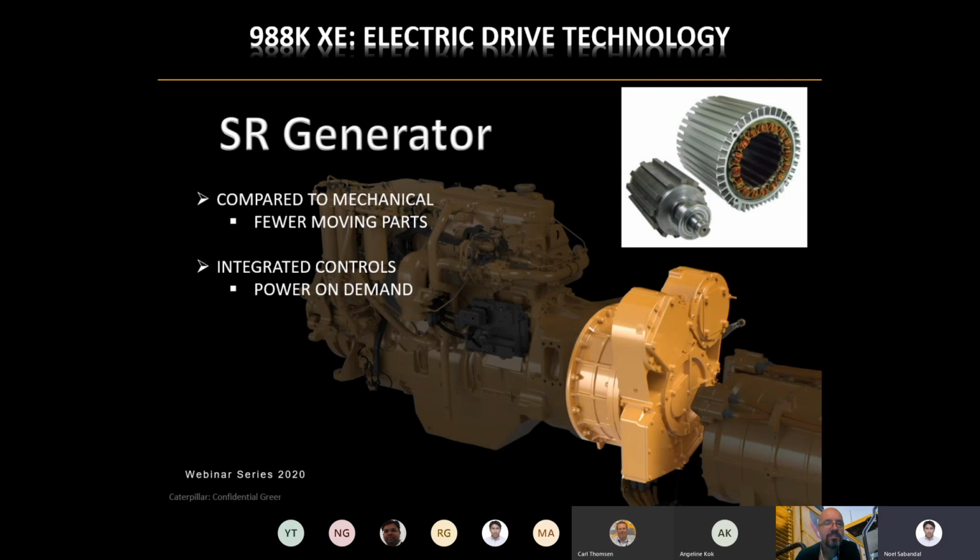What about the hydraulic system, Noel? Where is that located? Yeah, that's a good question, Felix, because in the old system, those are still part of the torque converter area. So we keep the same hydraulic system, and the hydraulic pumps are integrated and driven from the rotor shaft, resulting in seamless hydraulic power. So that is a generator, and let me move to the next component.